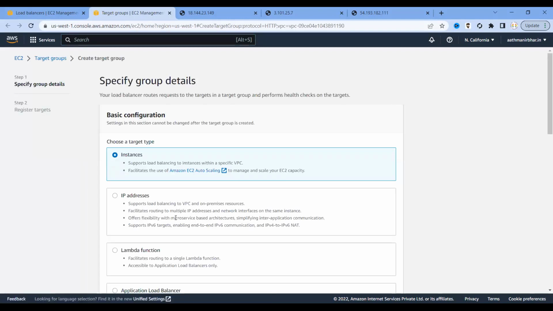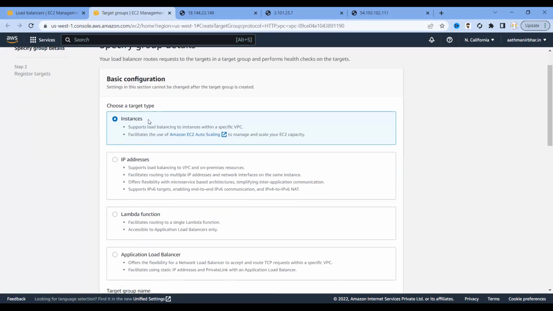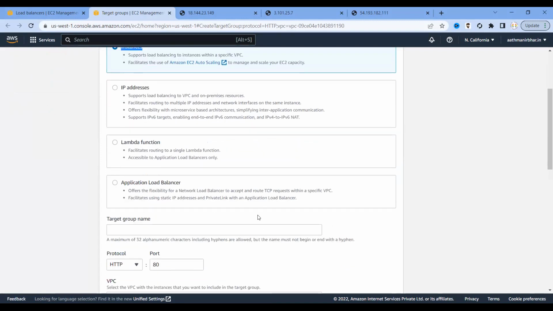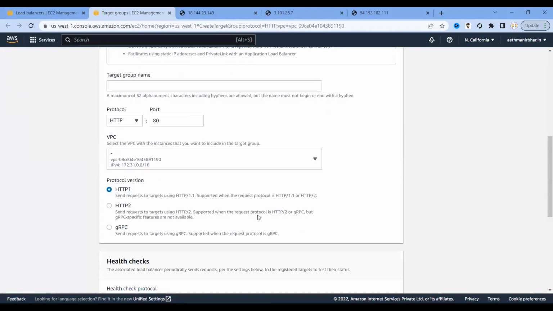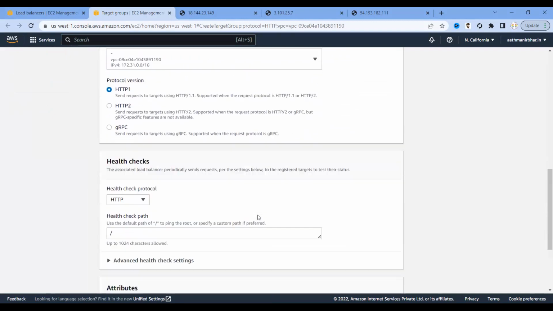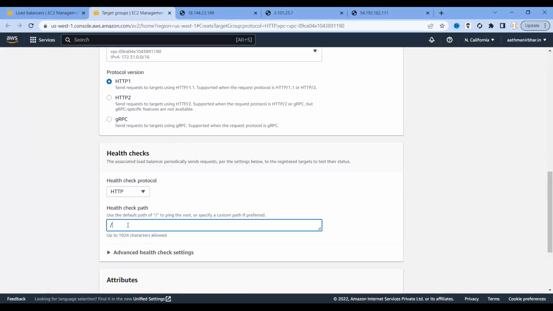So these target groups, that is the backend, we have instances, EC2 instances, right? That is what we converted into web servers. So that is what we are selecting. And this is the default path, the name of the file in your web server. Remember, we have created in the startup script, we have provided the name called index.html. That is the name I'm providing. Suppose you have given a different name, you can choose that name as well.